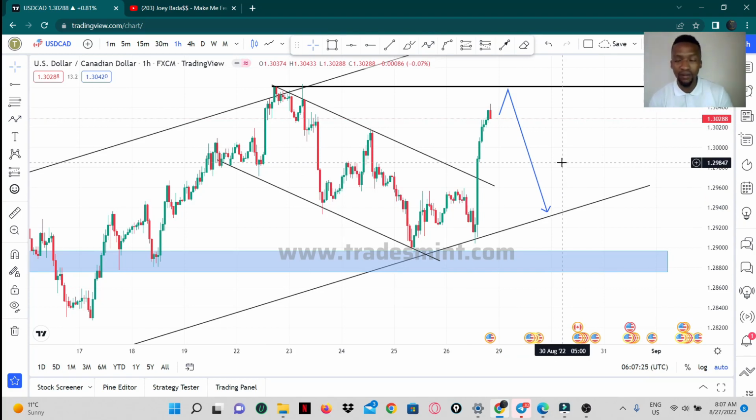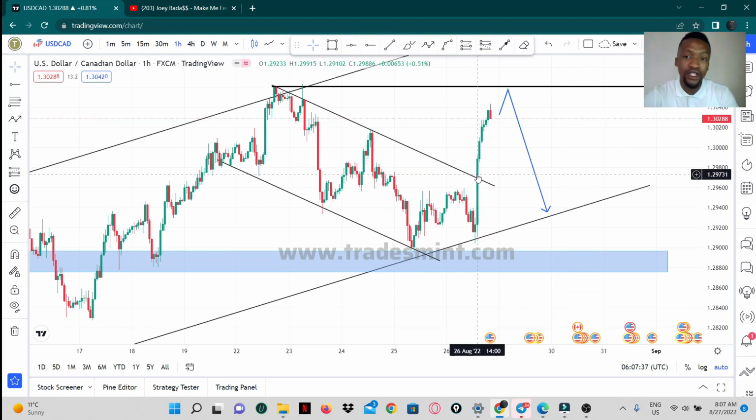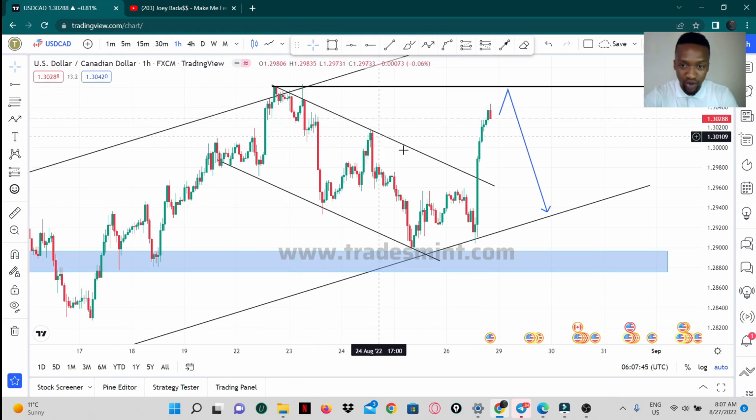Basically, the reason why I'm saying that I'll be looking for reversals at that point: we know that after a breakout retest, the market is going to give us pushes to either the downside or the upside. In this instance, the market gave us pushes towards the upside. As you can see, it has to come and test where this downtrend started. It needs to come test there. We know from that point on we're looking for what?